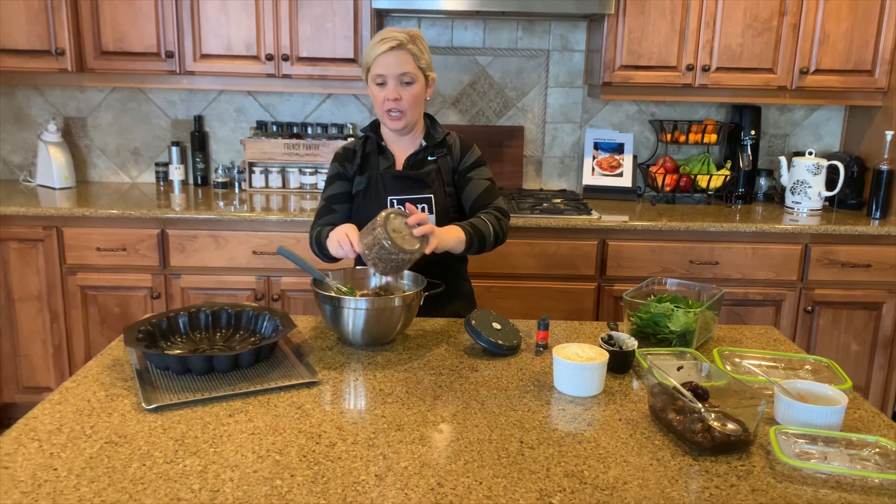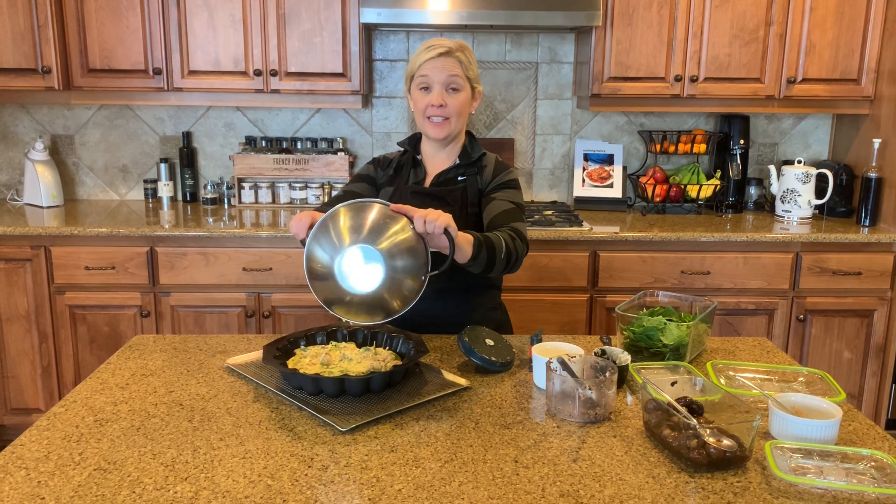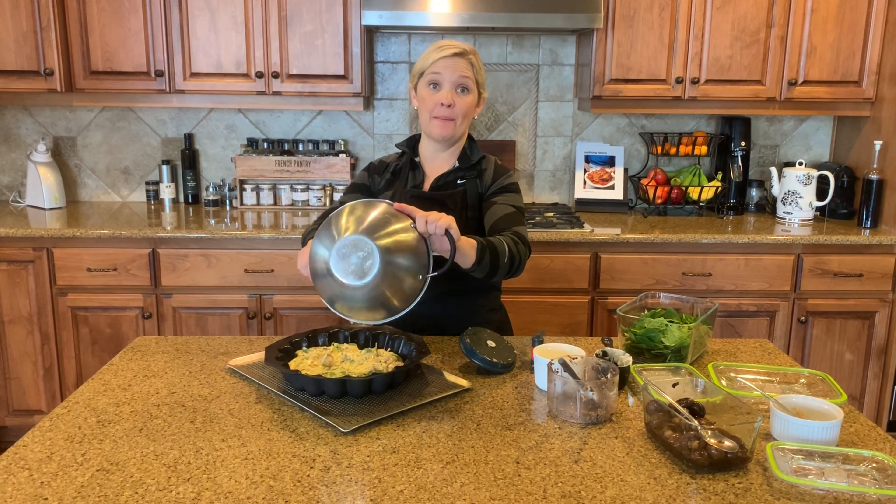And then I want to show you these mushrooms. I roasted them up for dinner and now we're going to chop them in our awesome eco chop. So I'm just going to spin some mushrooms in here — we've got some juices in here, I'm going to try and leave some of that out, with some nice garlic in here which is great. Watch how quickly this eco chop works: I put the mushrooms in, put the lid on, and then I control it. If you want to keep them kind of sliced, you just pull a couple times. But I'm going to actually dice these up really good because I'm trying to hide them. Look at what that eco chop did to my mushrooms — that's a wonderful flavor I'm adding to this quiche, and some nutrition at the same time.